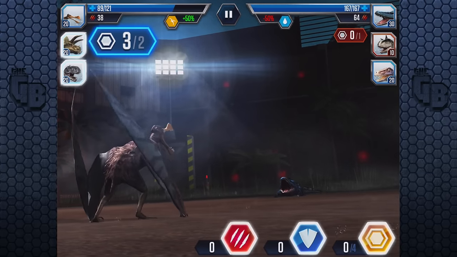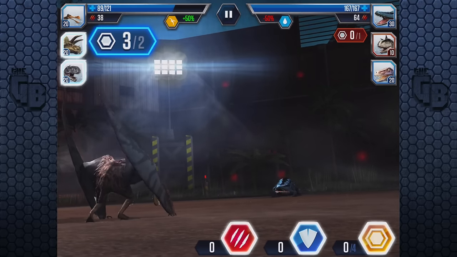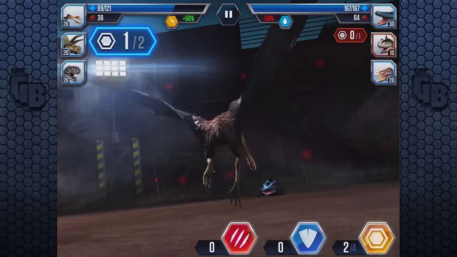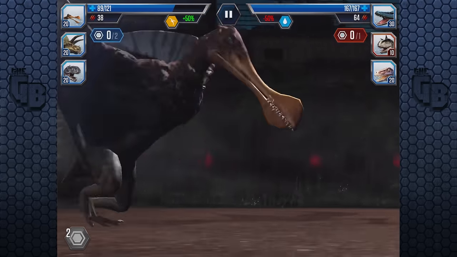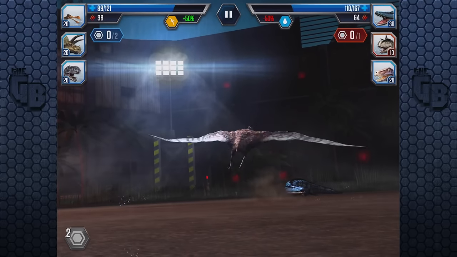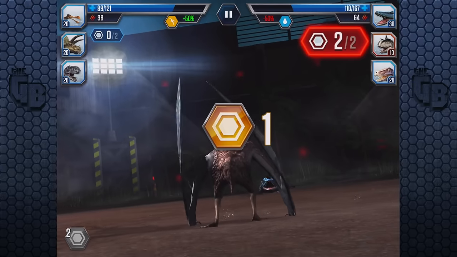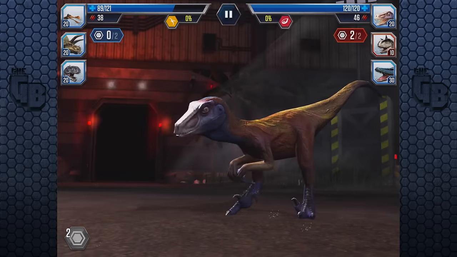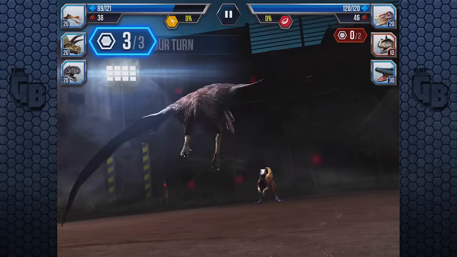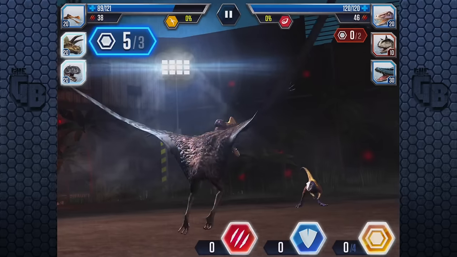I'm wondering if it's worth going for it already. I'm gonna go for one attack, see how we do. Oh, it worked! Oh, yes! Big damage! Okay. Now, he's probably gonna switch. Probably. Yeah, here comes a dinosaur. I thought so. I thought this would be the case. Now we're neutral. Okay.